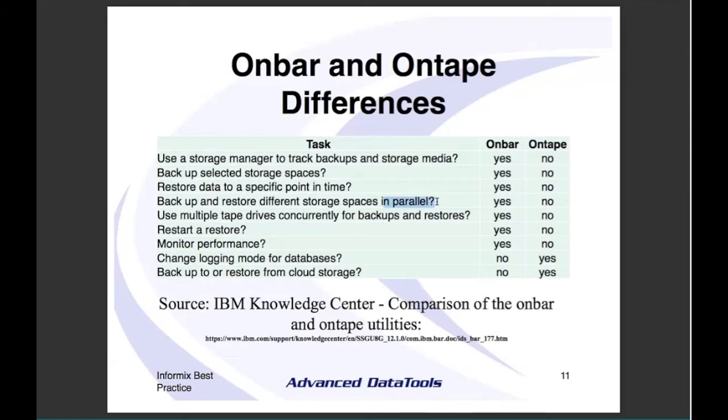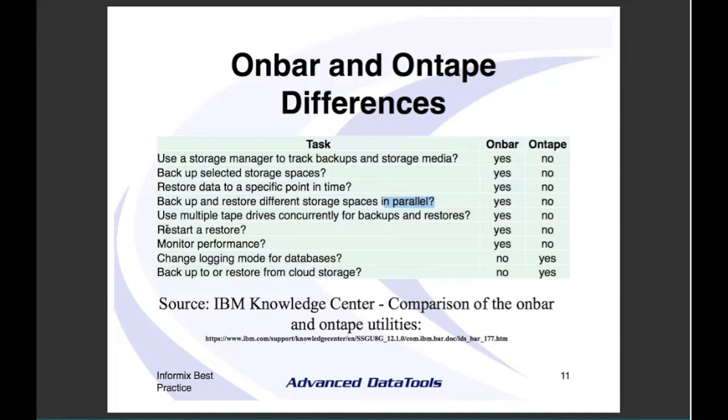I've worked with several very large multi-terabyte data warehouses. And the only way you can do a backup in a very large system like that is in parallel, to back up many DB spaces at the same time. Ontape does 1 DB space at a time. Ontape is single-threaded. It starts at the first page on all your DB spaces, and it keeps running until it's finished the last page. Onbar can do DB spaces in parallel, and hence it can take an 8-hour Ontape backup, and if you can back it up to 4 devices at the same time, it could cut that down to about 2 hours.